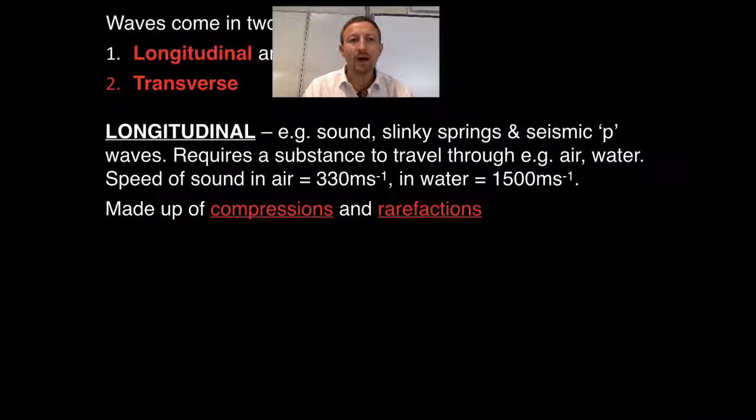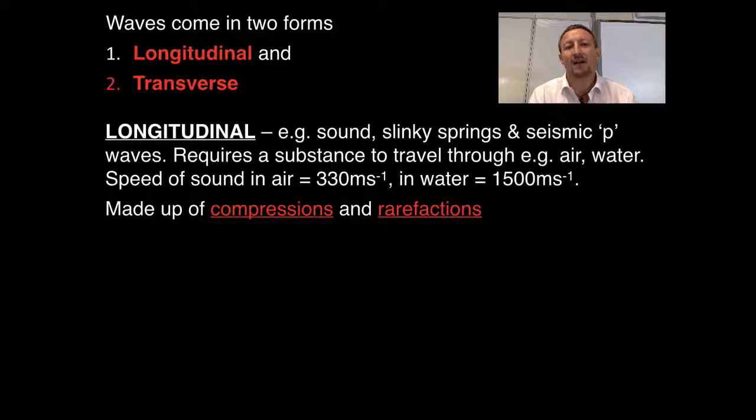Okay, so when we look at our waves, especially when we're looking at our mechanical waves, we've got the idea of two main types. We've got longitudinal and transverse. Now, these can be utilized both in the mechanical form and the electromagnetic. Remember, light is thought to travel both in particles and also as a wave, and we'll explore that phenomenon later on. But yeah, we've got two main types, longitudinal and transverse.